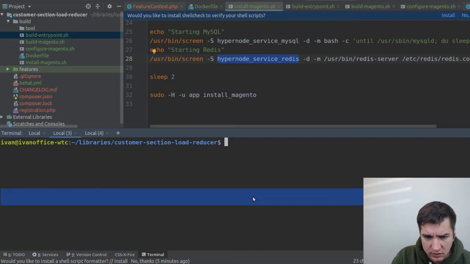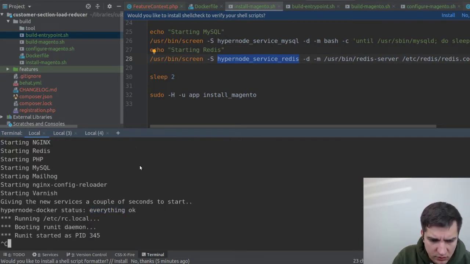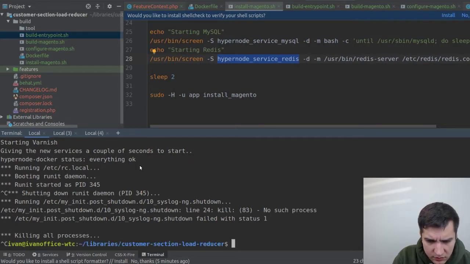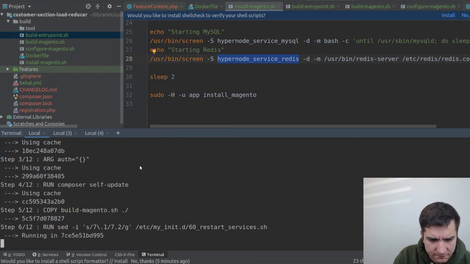So let's execute docker. Yeah, where did I have it before? So I think here, yeah.